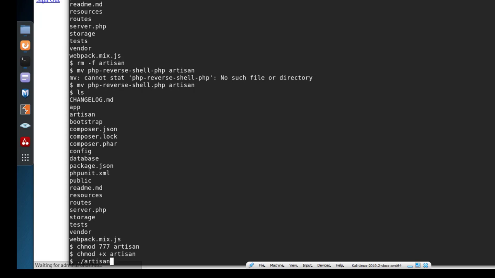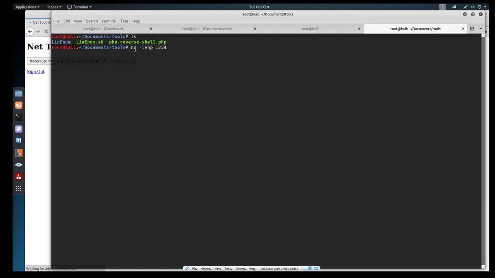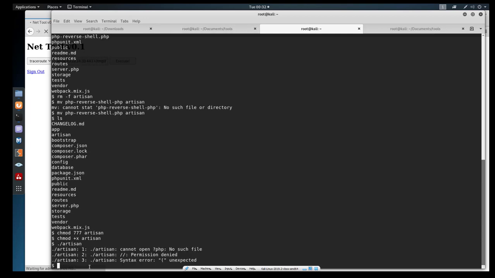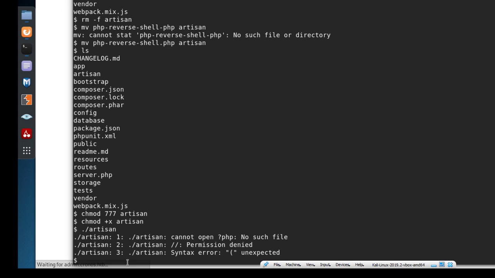But before I run it, I need to start my listener on my Kali machine. So I can do a netcat -lvnp. This is on 1234. And when I come back, I should be root. So let's execute it. Whoa, and this doesn't like it. Okay, never mind. I can't execute it, but every minute, according to my cron job, I almost forgot about this. This is what I do every time, and I just run it. According to my cron job, every minute, it's going to run as root this file called artisan. So I can just come in here and wait. In a minute, this should execute and I should come back as root because the cron job runs every minute. So let's wait.